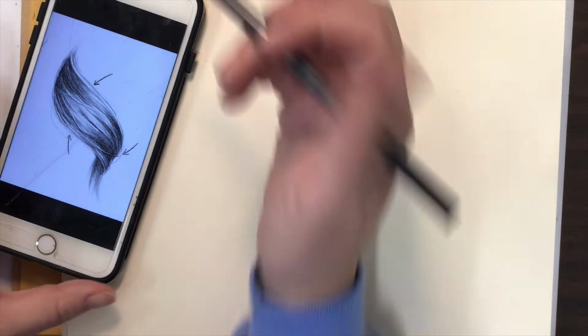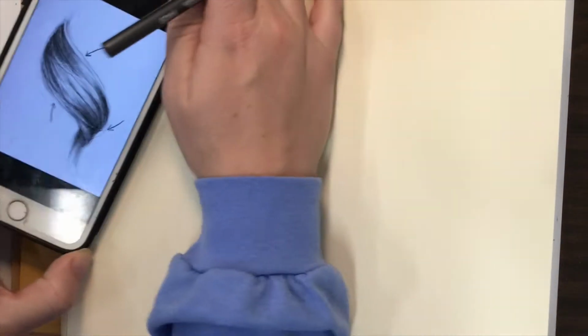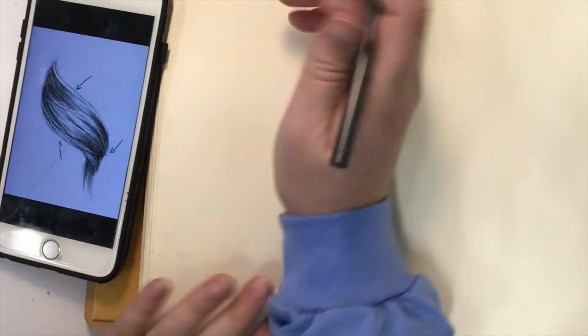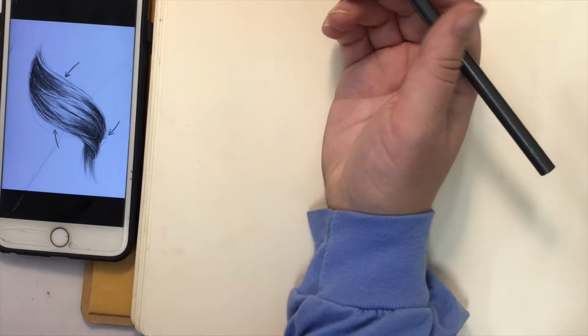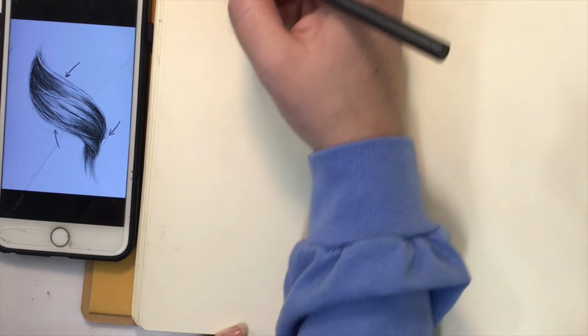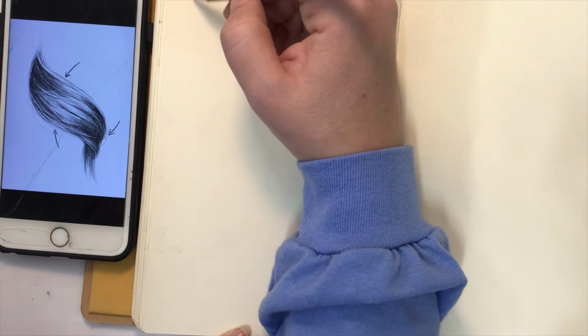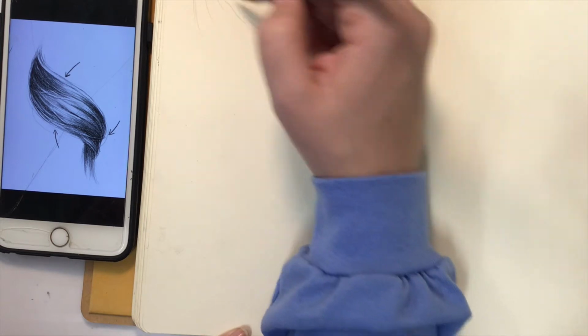So let's get started with just a straight piece of hair like this, okay? I would rather work on some individual strands and then talk a little bit about how it would lay out on a face. So for an individual strand like this, I'm going to start out, like I said before, which is sectioning it off.